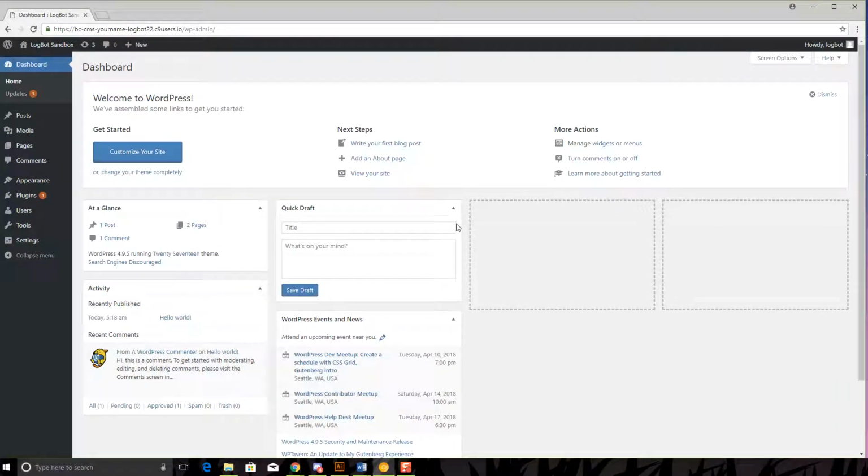The first thing I want to talk about is that there are basically two different types of content you can create for your site. The first is called pages, which are what we would consider a static page with content that we wouldn't necessarily change too often, like an about page or a contact page, depending on your theme.